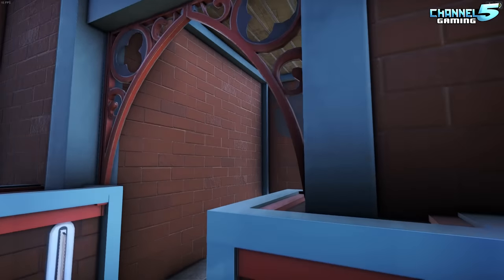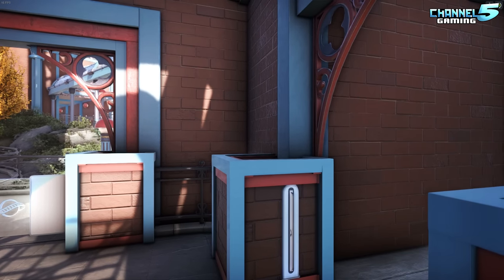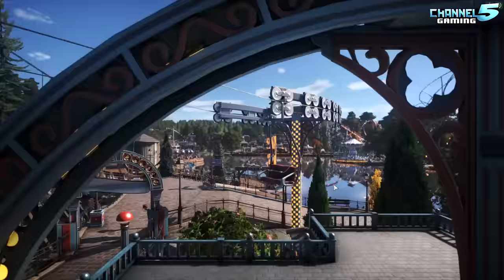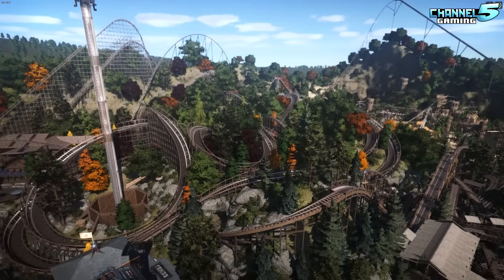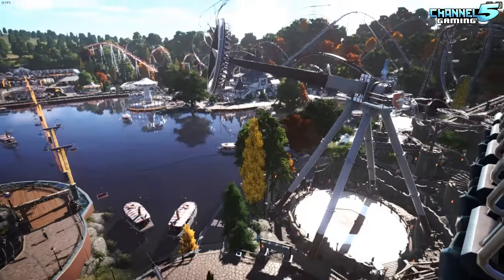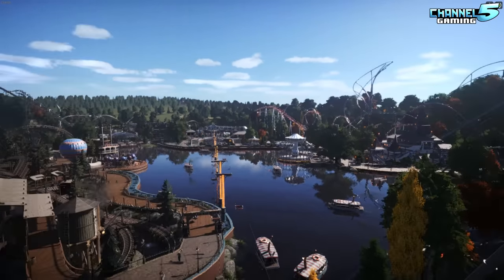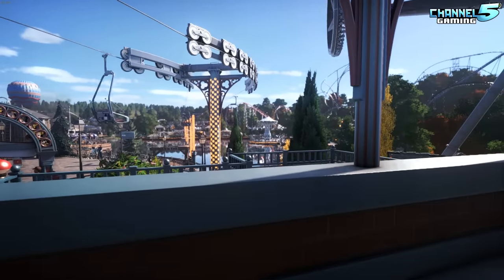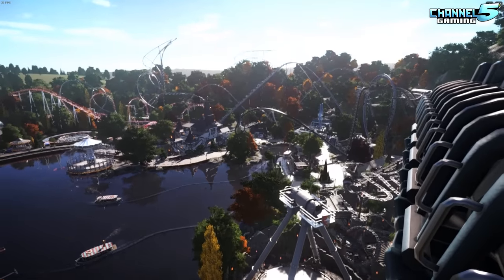But to what I was saying before, it's about getting a way to have your terrain look really interesting, really dynamic. While this is just a lake here, as we look to the left, look at that. Massive mountains with coasters just weaving in and around that terrain. A beautiful lakeside view with coasters just everywhere. The vistas are incredible. And everywhere you look, you go, I want to go on that. I want to go on that. What's over there? And it creates such an interesting park spotlight and just a theme park in particular.